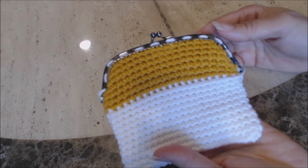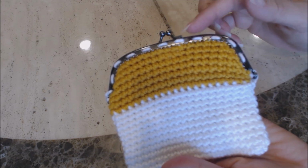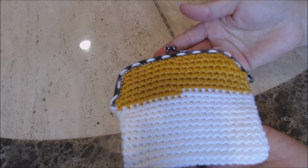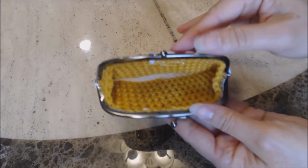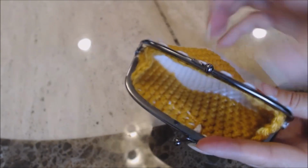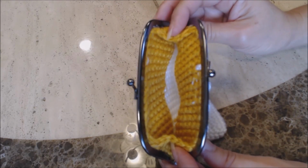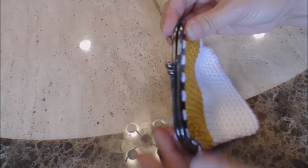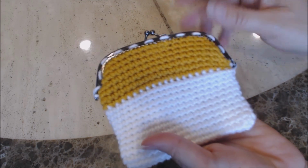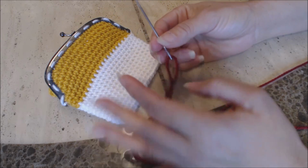So this is how it should look when you're done sewing on the purse snap. And then here's the back, and this is what it looks like on the inside. And then to close it, I push in the sides of the yarn and it snaps nicely. So now we're going to do the face. The first thing we're going to do is make the nose.